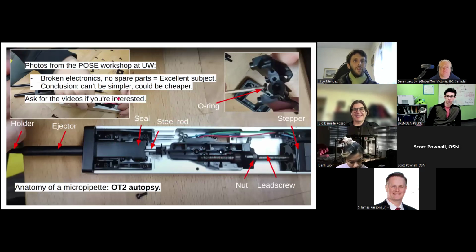It is very simple. So it has a holder for the tips. This is the P300 pipette. It has a tip ejector. There's a seal inside the chamber, which you can see here is just an O-ring. It is a lubricated O-ring, and that's an important detail. There's a steel rod that passes through this O-ring and now increases and decreases the dead volume inside the holder to aspirate and dispense, of course. And there's a lead screw, a nut, and a stepper. Everything that you would expect if you did it yourself. So we did it ourselves.